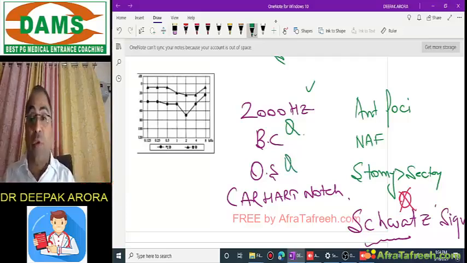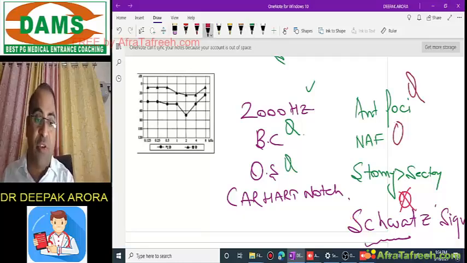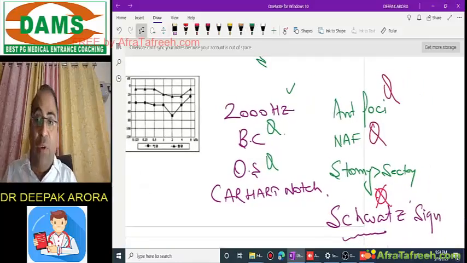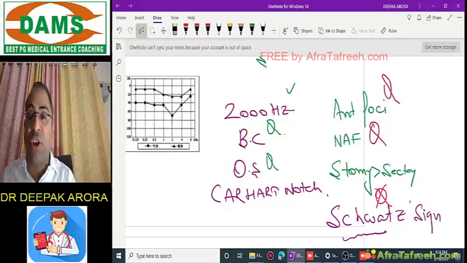Which is the important focus? Anterior focus, posterior focus. It is known as fissula ante fenestram. So anterior focus, always remember. What is the drug of choice? Sodium fluoride. But if Schwartze sign is positive, will I go for surgery? Not at all. If Schwartze sign is positive, it is a contraindication for surgery.